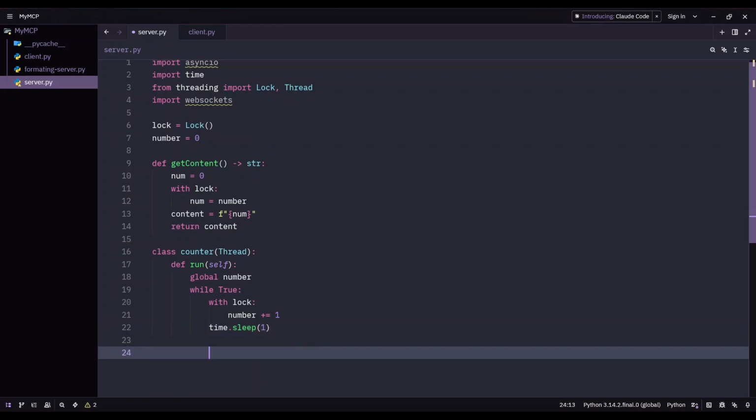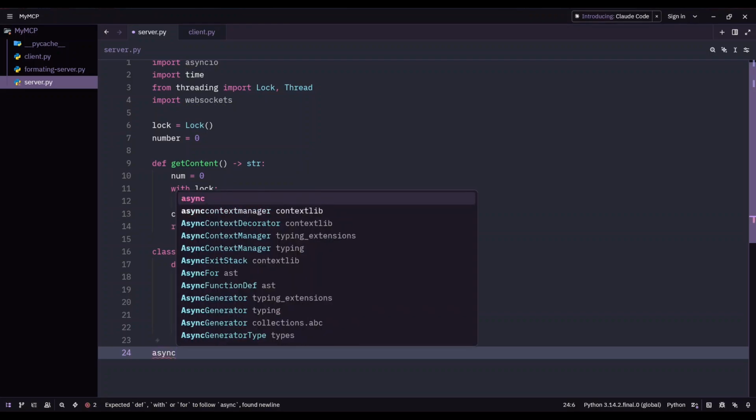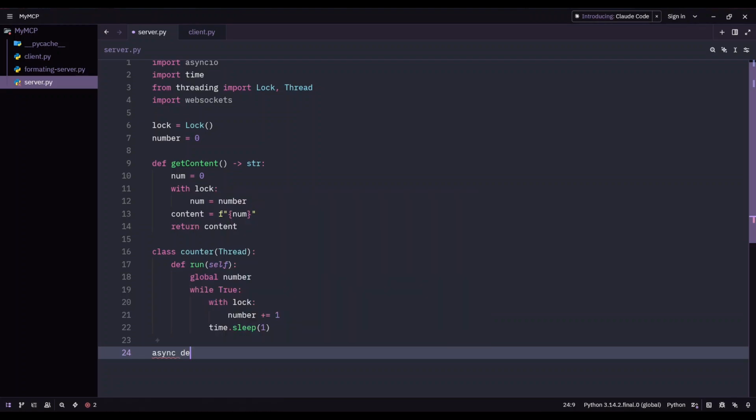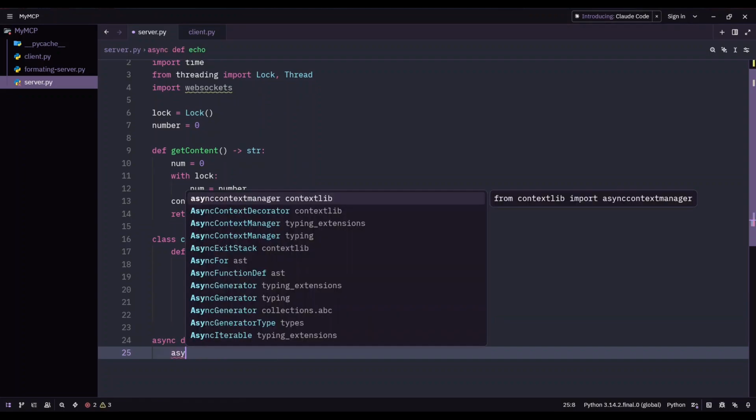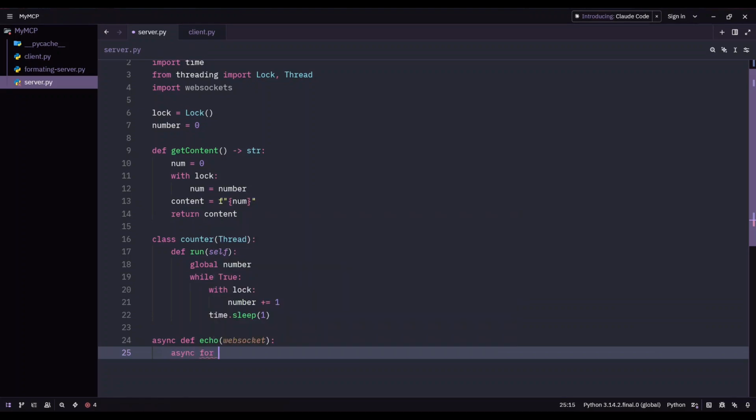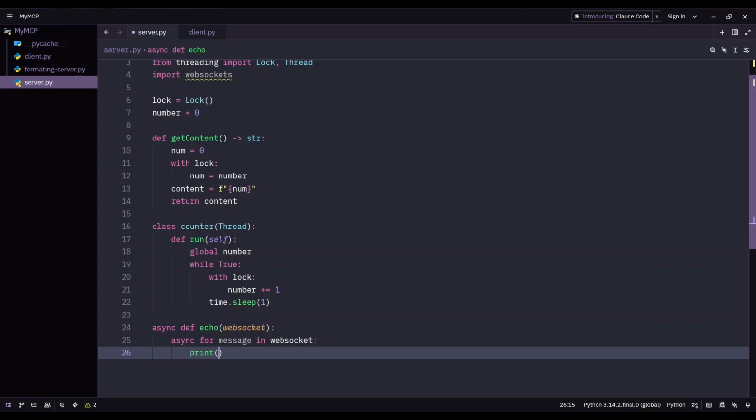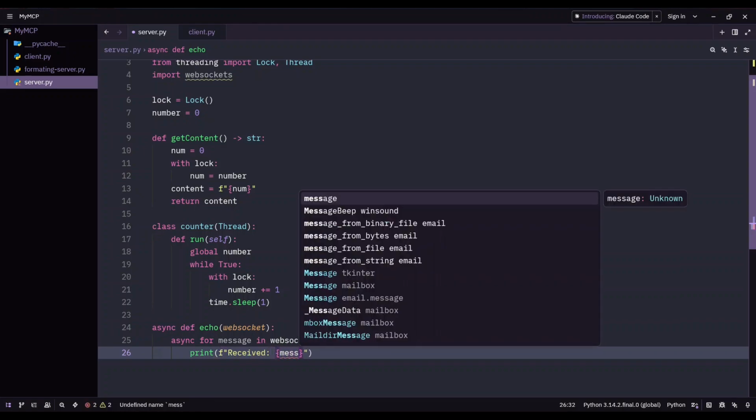Now I'm going to create one function that is going to communicate with our client, and that is going to be an async function. async def, I'm going to call it echo, and we have to provide a websocket object. For message in websocket, I'm going to print a formatted string, received, and now message.